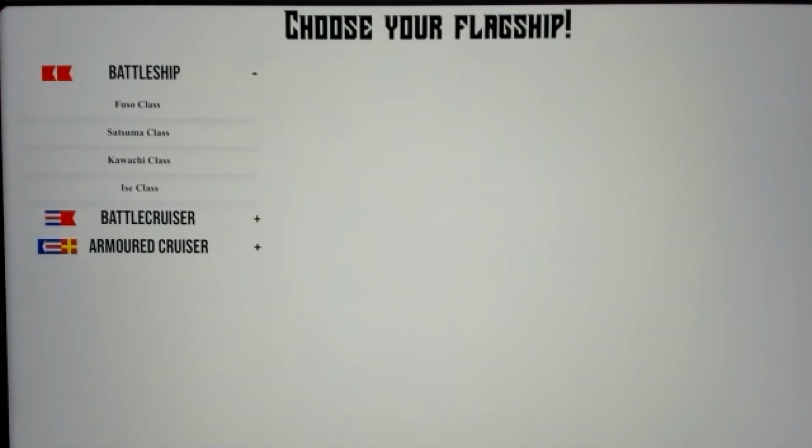Alrighty, so straight off the bat, here we are in the builder. Now is the point where you have to make the decision about your flagship. It's very important, so if you choose your fleet to be led by a battleship, you can have battlecruisers and armored cruisers in your force. If you choose to have an armored cruiser as your flagship, so you're probably looking at something like a 400-point force, then battlecruisers and battleships are off the table. This is a decision we made because we want to match or keep pace with how history works.